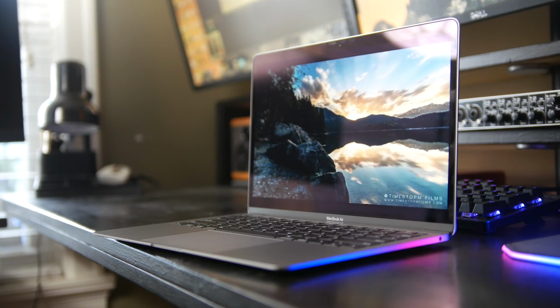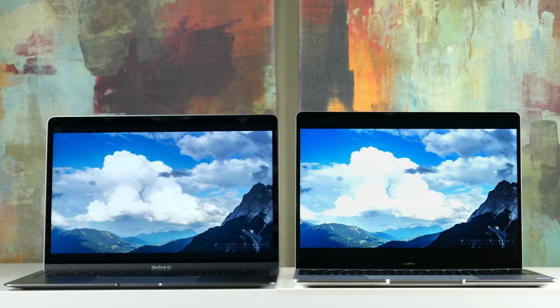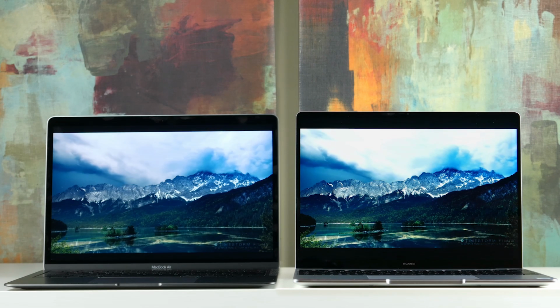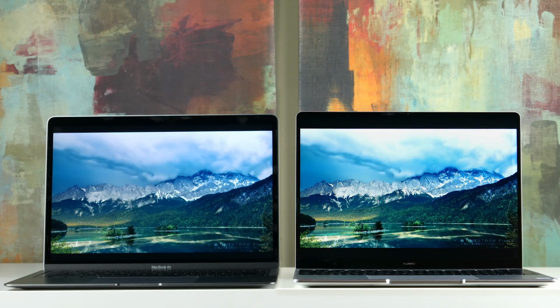Additionally, the display I think is slightly better. Certainly has a larger resolution, but the color accuracy is much better as well. So for viewing photos and videos, it seems to be a little bit more representative of what you're actually viewing, which is important. The Matebook is not too bad, but there is definitely a color shift nonetheless, which is not apparent on the Retina display.